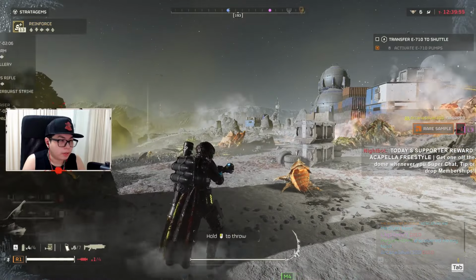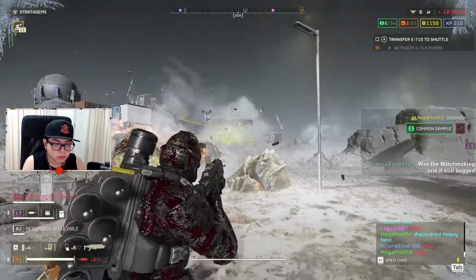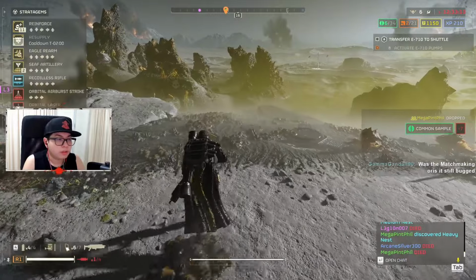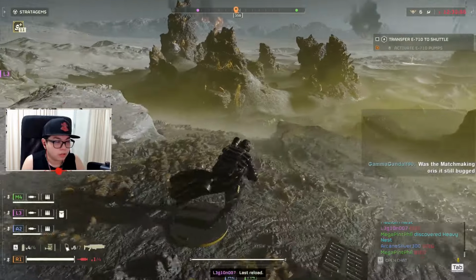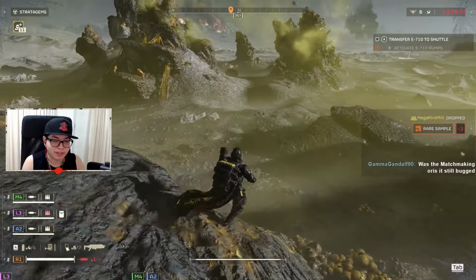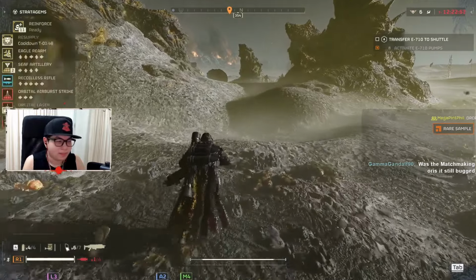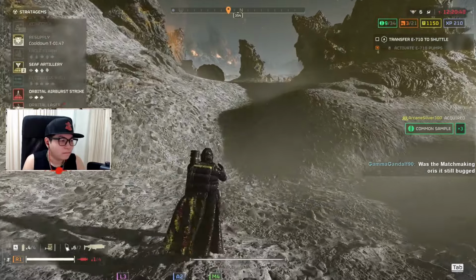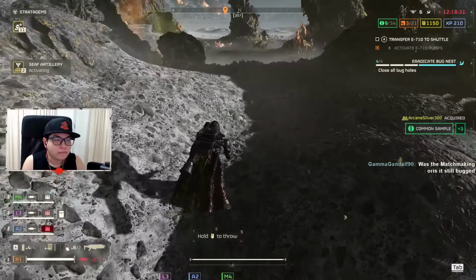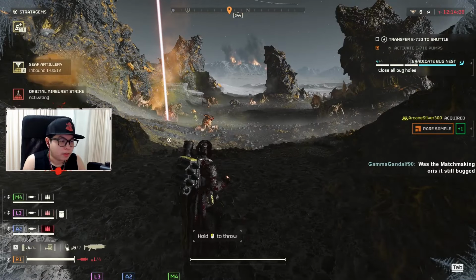I'll throw you down where you died. No worries. Pulling in reinforcement. Oh. No. I died. You sounded so sad about it. I'm sad. I saw the grenade go down into the bug hole, but for some reason it didn't. And it blew me up. That's okay. I got you.